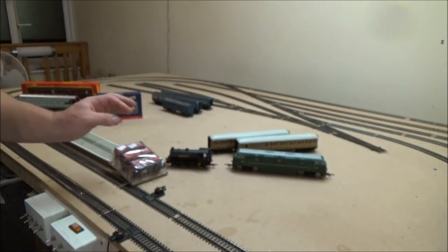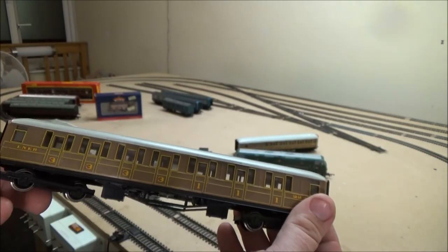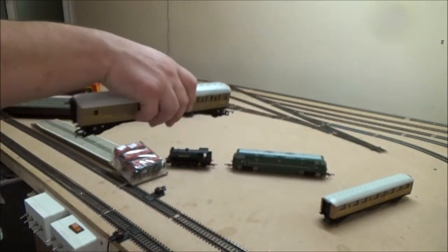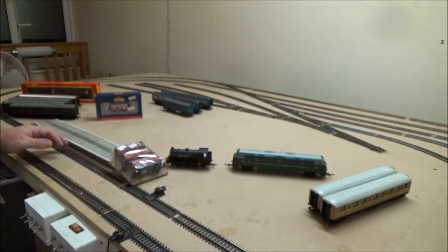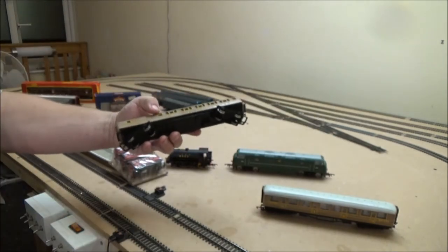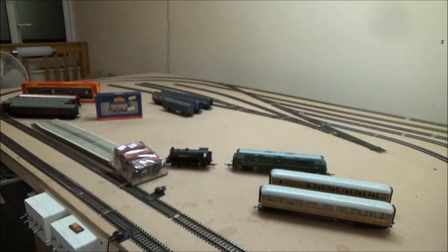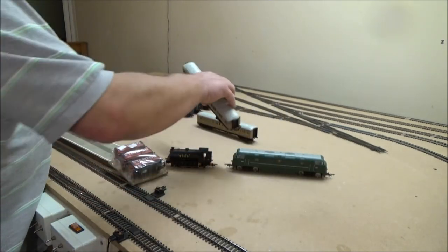When I saw these, I had to have them for the Flying Scotsman. I've got two LNER coaches — these are corridor coaches. So we've got the corridor coach, and we have the brake coach as well. It's a shame he didn't have another couple of these because I wouldn't have minded four. I was looking on eBay to get another couple — perhaps a restaurant car and another corridor coach. But a lot of people are only selling these in rakes of three, and I've already got the brake coach, so I don't want another brake coach — really I just want another corridor and a buffet or restaurant car.